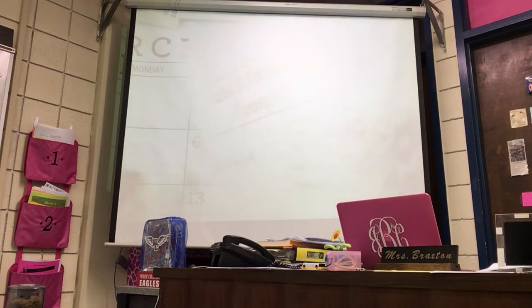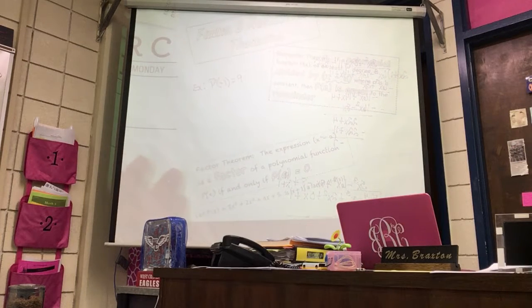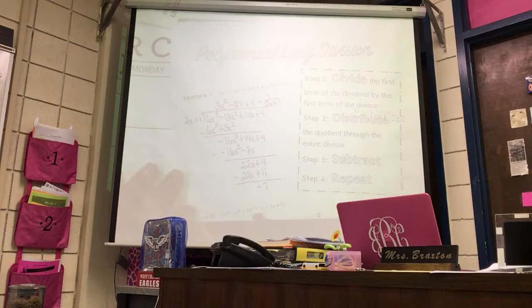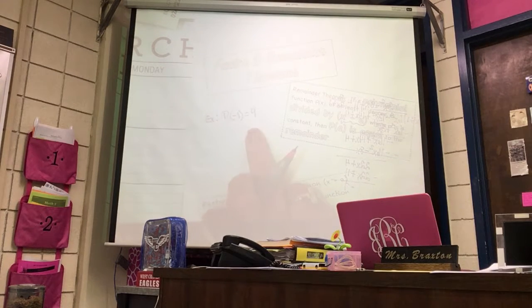Okay. So all you do is find P. P is given. P is the function. P is this function right here. When you just got 9, if it asks you that, yes. This is always going to be equal to the remainder. If it just asks you P of A, or P of -1, then P of A is equal to the remainder. If it asks you what P of A is, or P of -1, or if it asks you what the remainder is, then you can just do that.